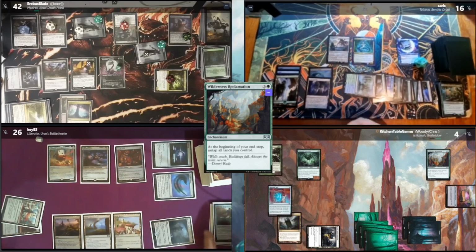I'll get rid... Oh, go on. Sorry, you carry on. Crystalline Giant. Yeah, get rid of a Crystalline Giant.